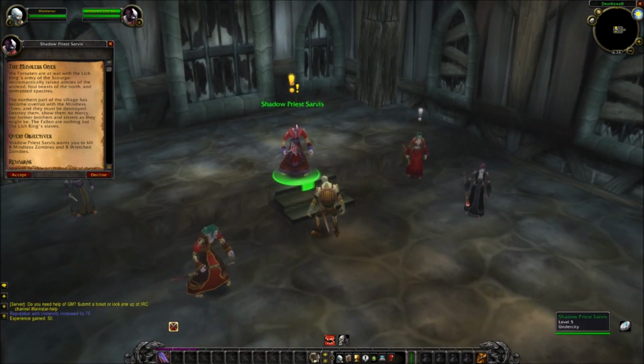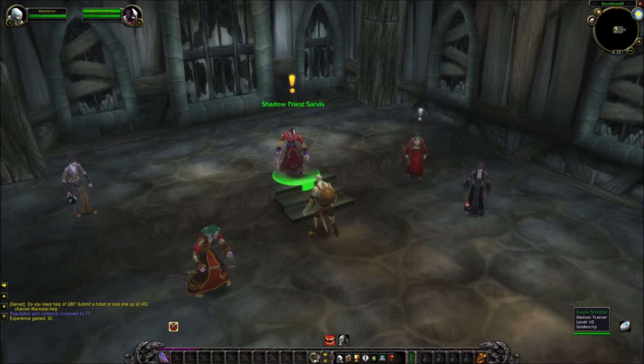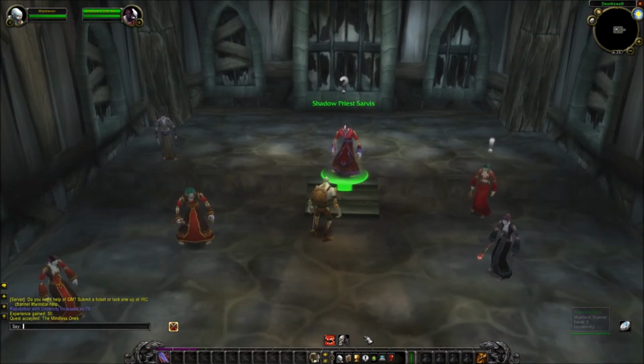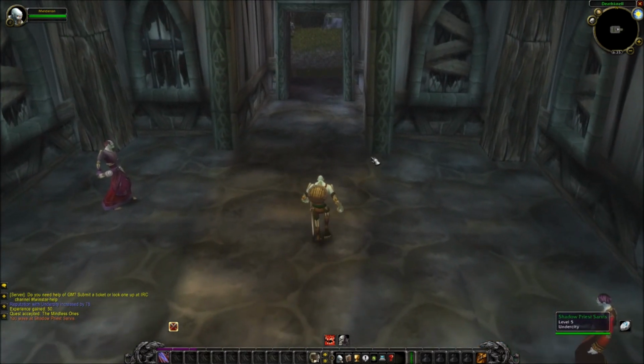Okay, this exclamation point means he's giving us a quest. Exclamation is giving, question is turning in. Not sure why that is, but it is. So, here's some reading over here, but the quest objectives is what we really want to know. Shadow Priest Sarvis wants you to kill 8 Mylan zombies and 8 wretched zombies. And then we have an award of either cloak or gloves. So accept. Goodbye. We'll say adios to Shadow Priest Sarvis, and then we'll start running out.